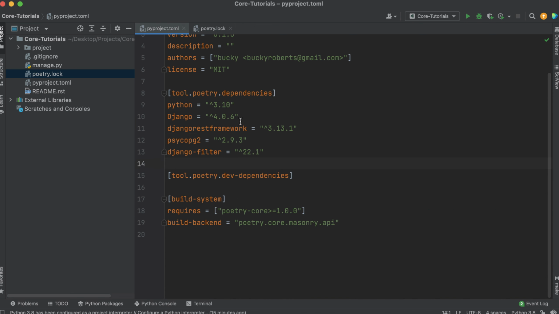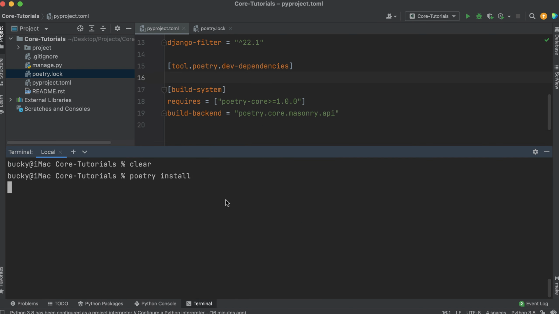Because even if two developers have the same dependencies, but they have a minor version different than each other, these are some of the most tricky bugs to track down, because that's when you get into, well, it's working on my computer, but not yours. So as much as you can, we want to end up with every single environment, production, local, all of the different developers, with the exact same packages to prevent a lot of these surprises.